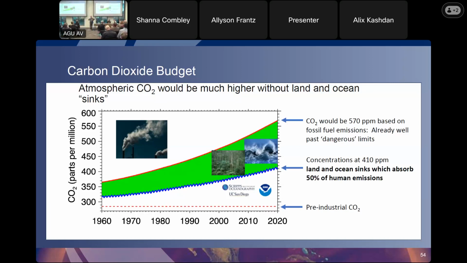And so the oceans and the terrestrial ecosystems, whether that's soils or grasslands and forests, are absorbing a lot of CO2, but this process is really unknown. And this essentially 50% climate discount that we're getting on our emissions, we don't know if this sale, so to speak, is going to be continuing far into the future or not. And so understanding these processes really helps us define our so-called carbon budget, our allowable emissions. If we don't understand the natural processes, we can't define what we can control, which are the direct anthropogenic aspects of the carbon system for both methane and CO2.